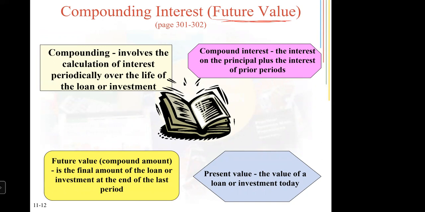They use the term future value. So when they use the term future value, they're actually referring to interest that has been compounded. And so when we talk about compound interest, essentially what we're looking at is interest added to principal and calculating interest on that sum repeatedly. So compound interest is the interest on the principal plus interest of prior periods. With simple interest, we don't add the interest onto the principal to calculate interest. We basically just calculate the interest on the principal.